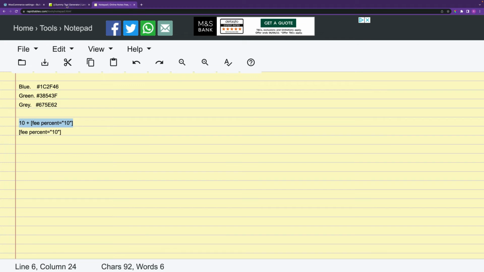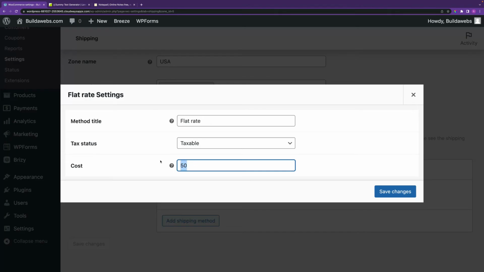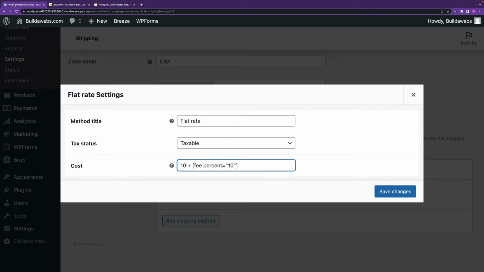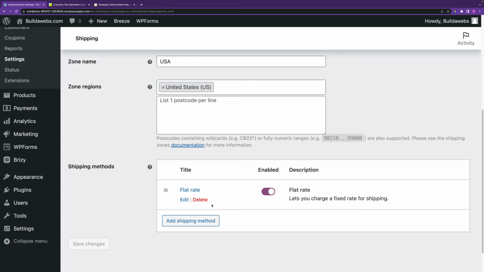So you could say, for example, it's $10 plus a fee percentage, so 10% of the overall product fee. Or you could just say it's 10% of how much the product costs, that's how much shipping will be. So we'll use that example, and you just click Save Changes.